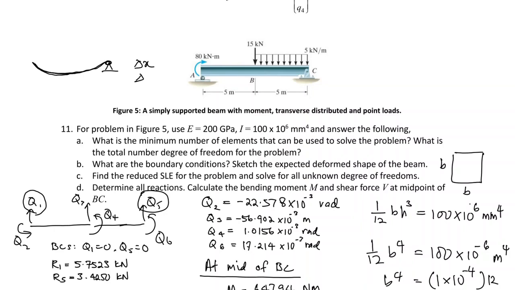It cannot move in the y direction, which means this is equal to 0, and delta z, of course, out of plane is equal to 0. But because of this angle, there's a rotation. Because of rotation, there's a moment there. Moment is not 0 there.